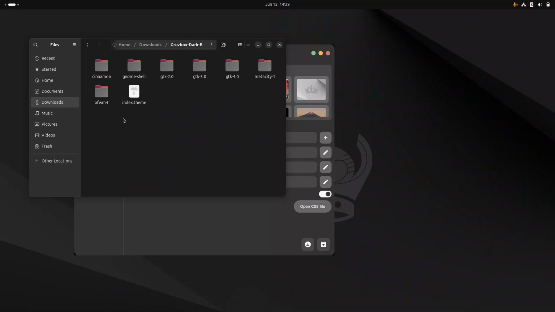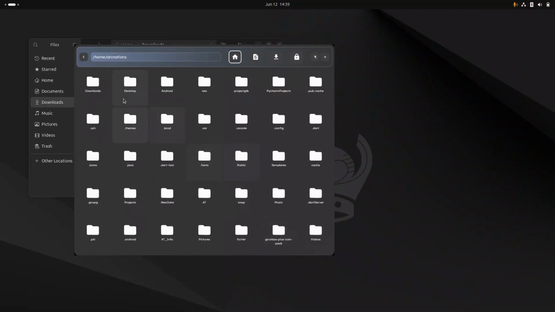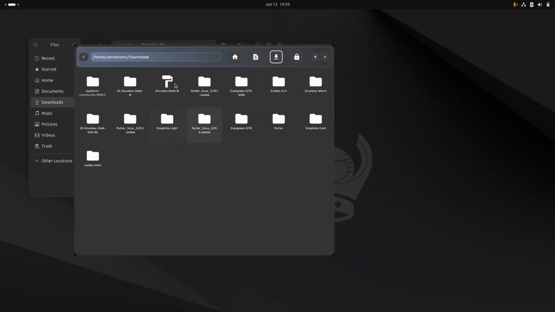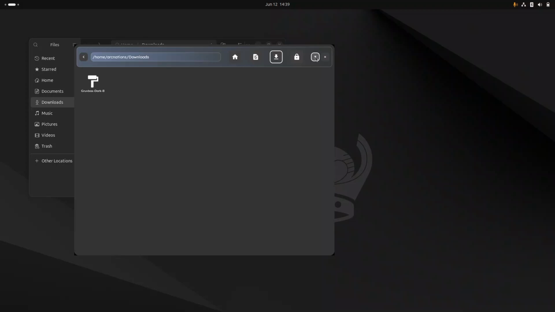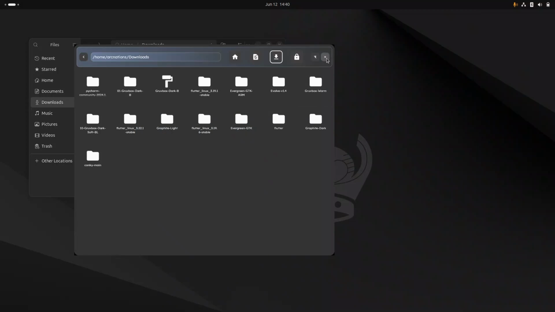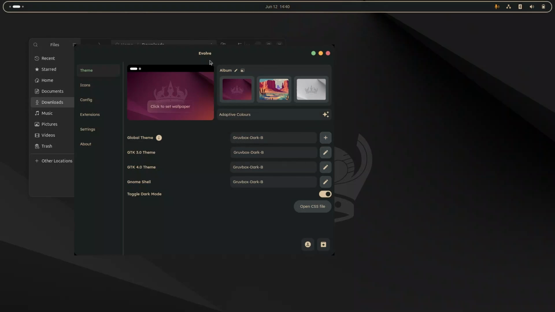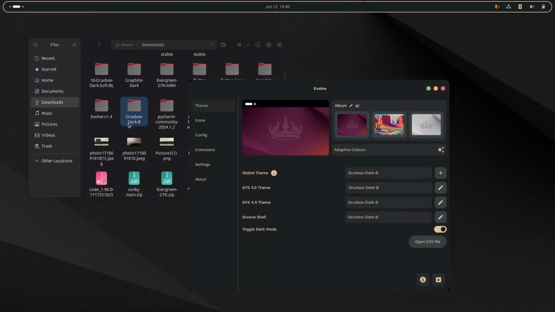As you can see, we already have this Gruvbox Dark B downloaded. Now, I can install it using this. This feature is already available in the 1.4 release, so you can install it from there. As you can see, you get the Gruvbox Dark option. If you are too lazy to search for everything, you can also turn on filter mode, which will let you see just the available themes. So, here we have it, and install. Done. Now, you can just easily apply it from here directly. Just press the apply button and done.